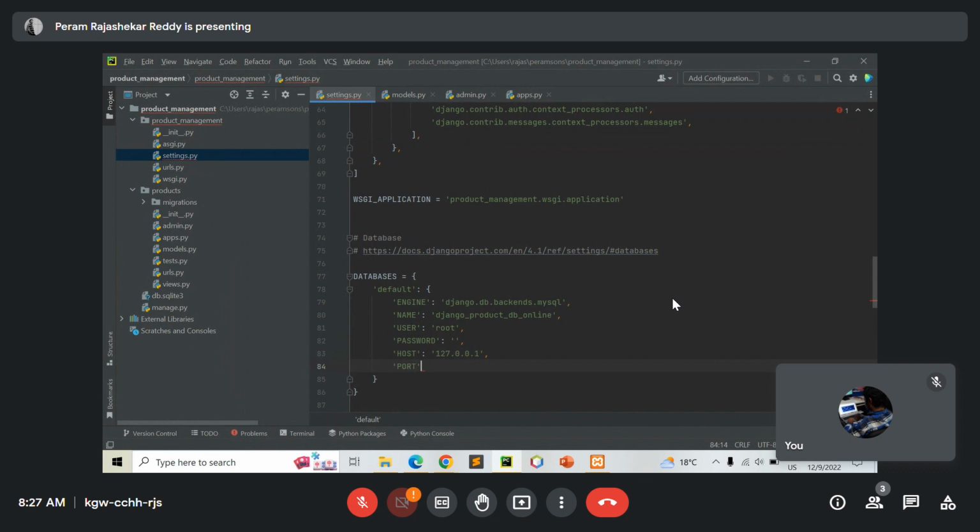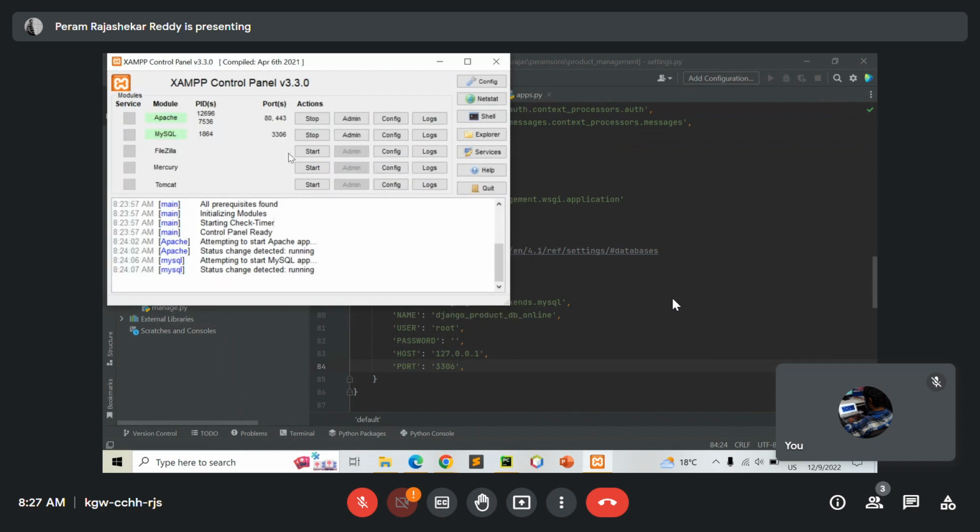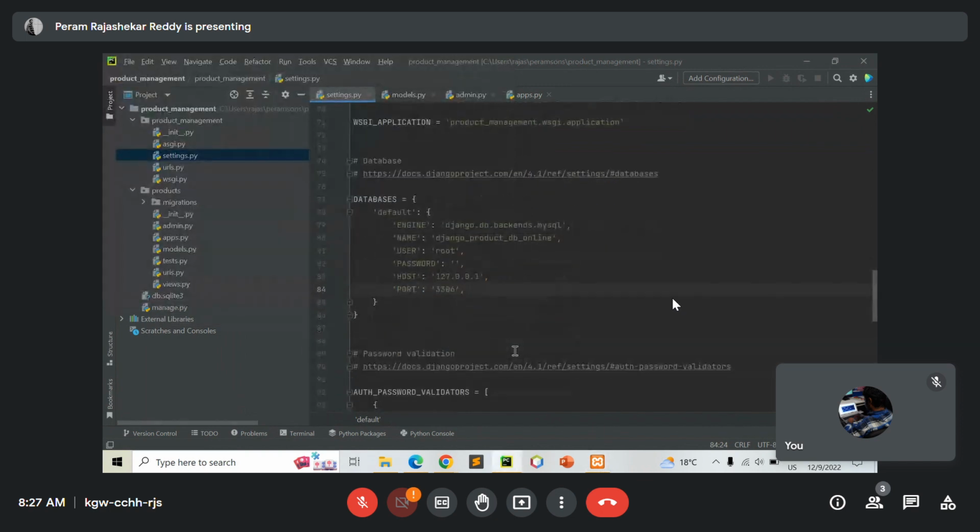I need to take the port that is 3306, which is my particular port. So if you have your own port on your particular system, just take that particular port number. Whatever port you have, just take that port, guys. It depends upon your requirement. You need to change your port numbers also. So do remember, you people can choose your own things as per your requirement.